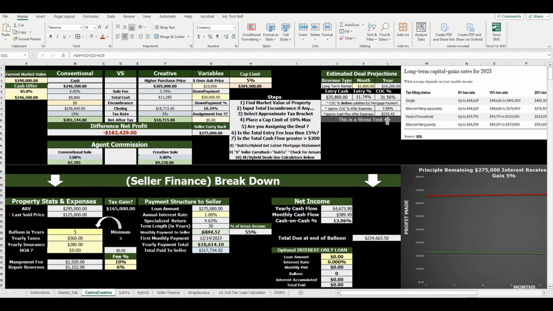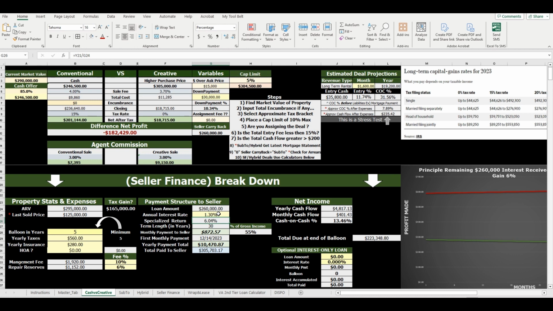I'm going to move this screenshot over to my other screen here, and we're going to change the loan amount from $275 to what we had originally. So for seller carryback, let's take the $305 from $290 market value, and now this is going to be our seller carryback. Loan amount is going to be $260,000. Now, if we were to apply 1% interest here, we're going to be at 302. I've had an agreement to go to 305. Let's move this up by another percentage point to see how far we can get.